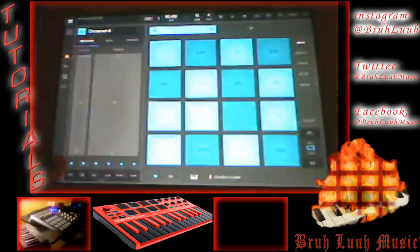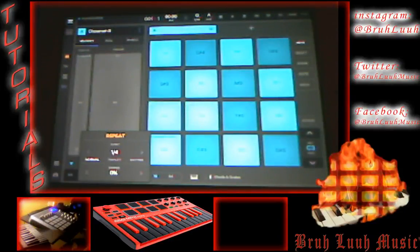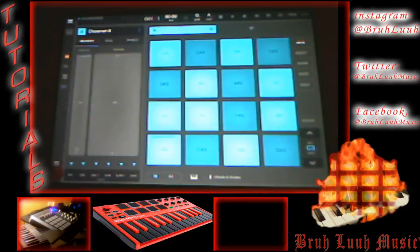So what a repeat slot is, these guys. Repeat slot 1, this is one of the things that's really dope about Beatmaker, is that you can tweak what you want each repeat slot to do. So in this case, it's 1/4. I can make it triplets or dotted notes, and then I can even put a swing on it. And right now, let's just say I want to play 1/16th notes, and when I'm holding the pad, I could do that with the pad on the mini.